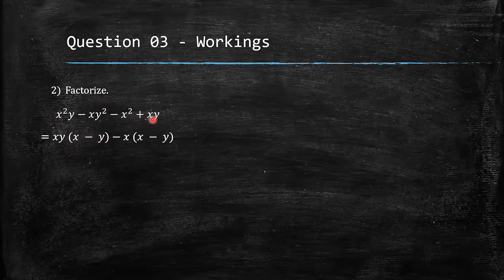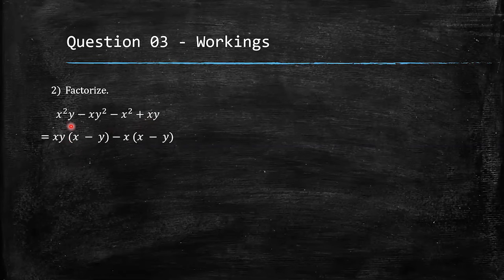And in the second 2 terms, that means the third and the fourth term, you can see x is common in both. So if you take minus x out, in order to get minus x squared, you should have another x, right? And if you take minus x out from the second term, you should have minus y in order to get plus xy. So you can see once you solve this, it will be minus x into x minus x squared minus x into minus y plus xy.